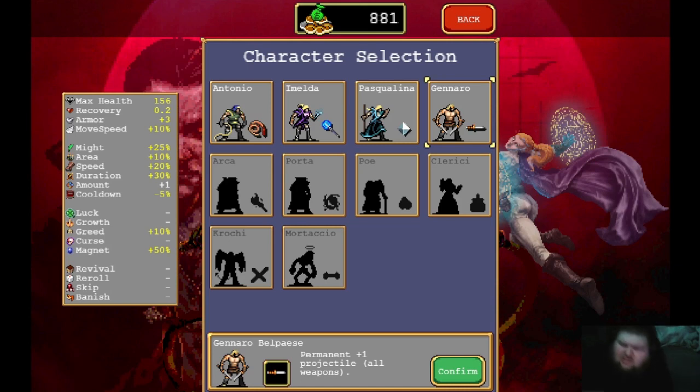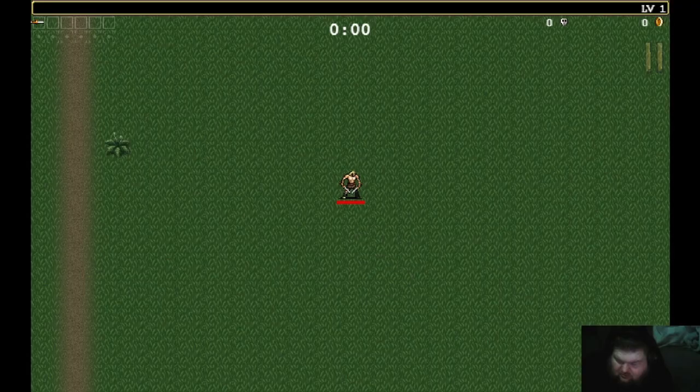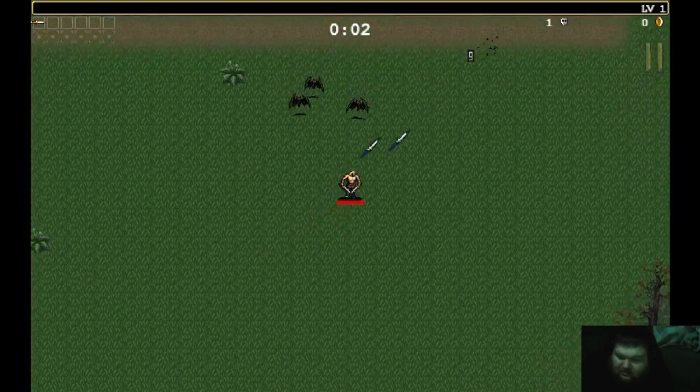Okay, guys, this is going to be my first attempt with Gennaro. I have already bought him, but I forgot to uncheck Hyper, and I just stood there and let them kill him. So now let's go ahead and get this done.